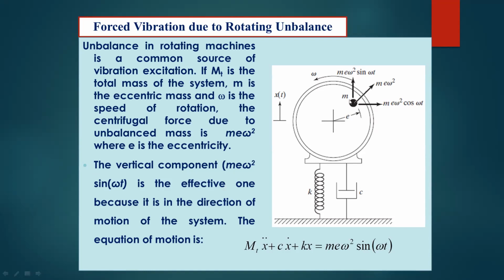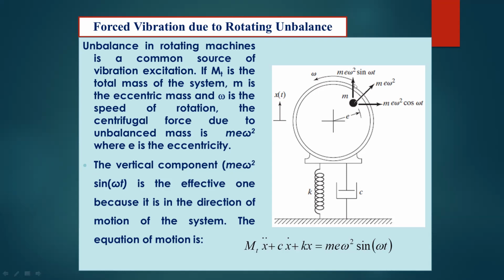So look, this is a small mass placed at e distance from the center of rotation. This is the center of rotation. So this disk is fully rotating. There is a big mass of the system, and this is a small mass which rotates with the whole system. What does it produce? It produces the centrifugal force, m e omega square. That means mass times centripetal acceleration or centrifugal acceleration.